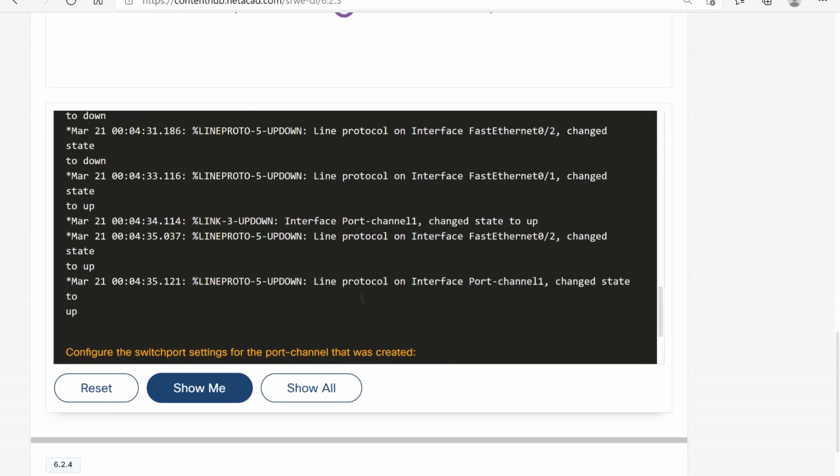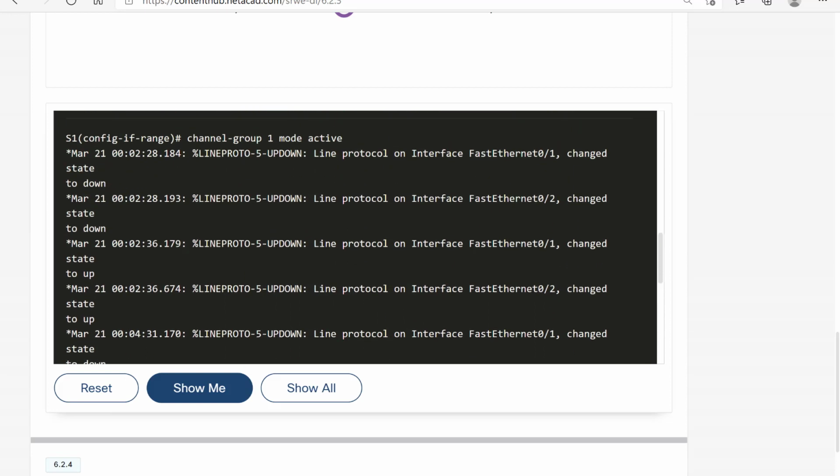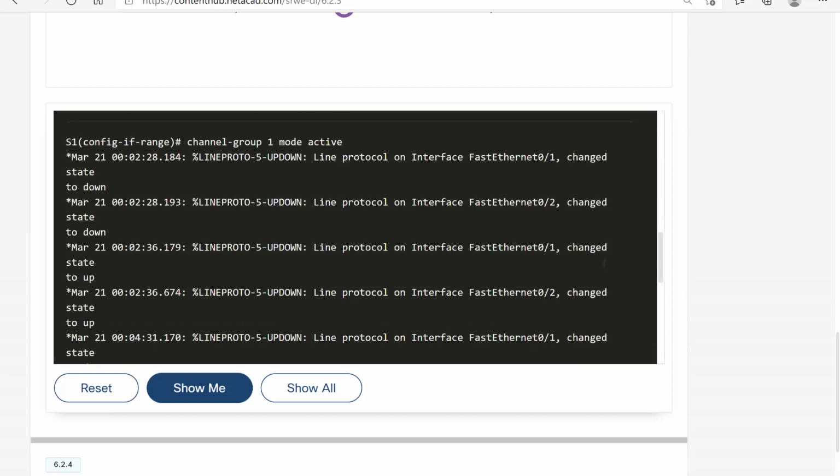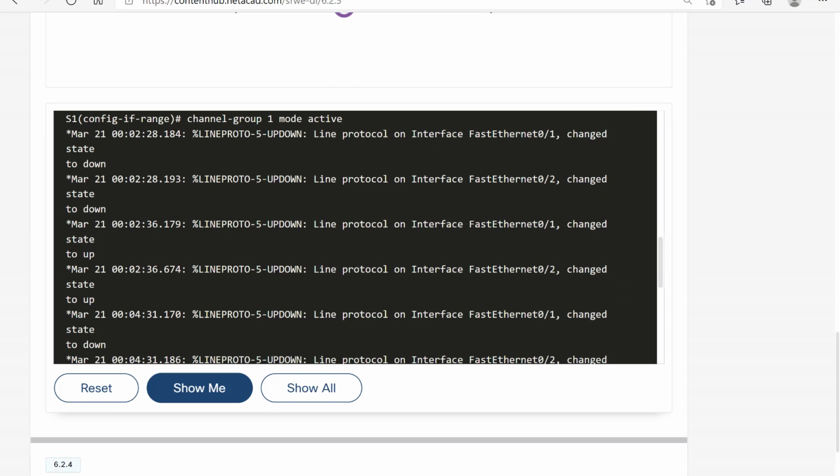Okay. As you can see, if we look at what happened when we did that, the line protocol on interface F1 changed to down. Line protocol on FA2 changed to down.